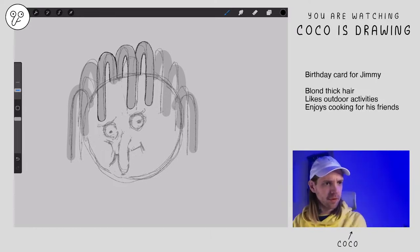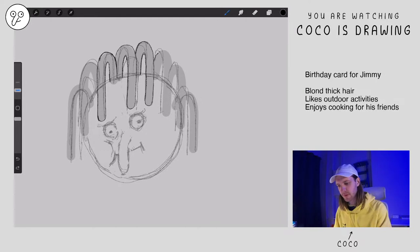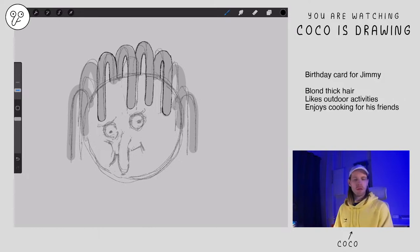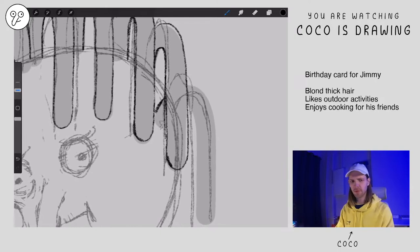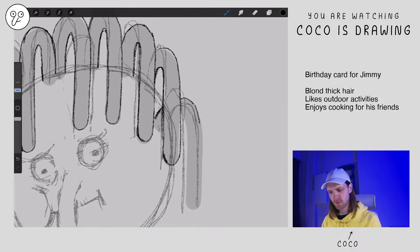I'm just gonna keep on drawing this beautiful hair. So I have this. Oh shit. I'm gonna keep on tracing just to get it in here a bit, like so. Then we go on here. Make sure that some kind of overlap a bit to make it look natural, like real hair. Like here, this one is coming behind a bit. Maybe I zoom in a bit. This hair comes kind of behind here. Like this. Maybe make this a bit shorter also.